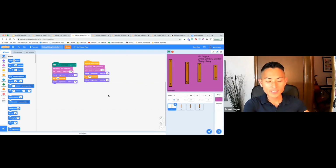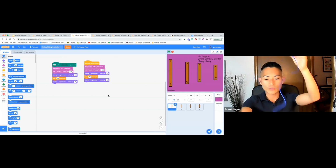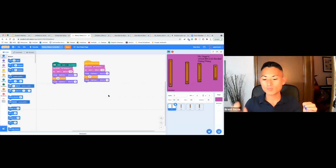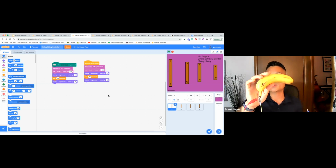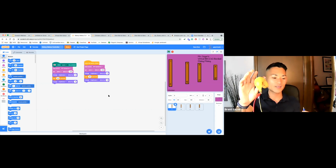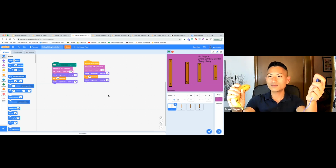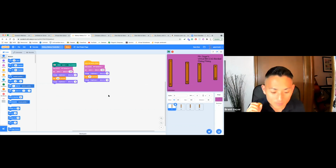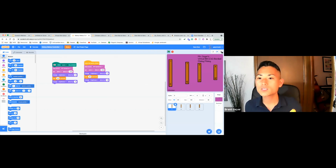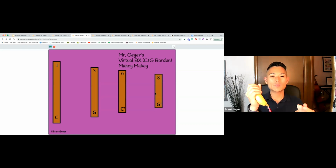But basically, you need to make sure that you're grounded to this. So this is connected, and this is grounded, and I would be able to play it to whatever it's connected to. For instance, tonight I'm going to be using a banana. You might have seen this with the Makey Makey previews where they're playing it with a banana. So if I hold the banana and I touch the metal part, oh, it didn't make any sound. Let me try that one more time. Let me just see if I have to expand that. There we go. Banana's talking.